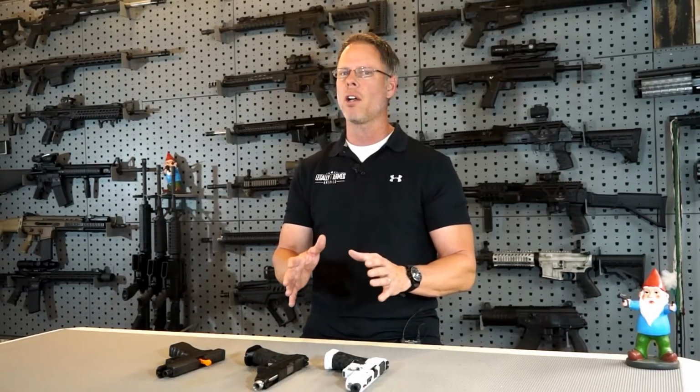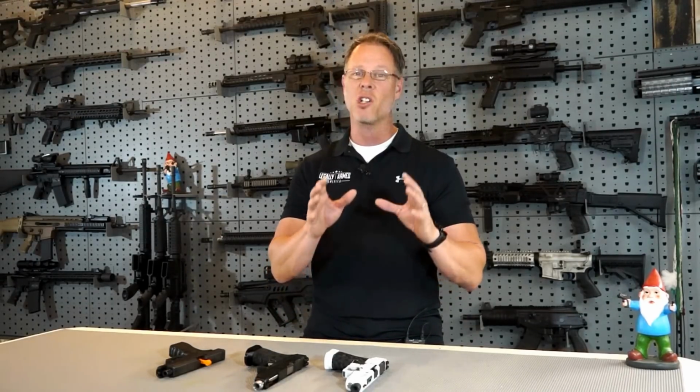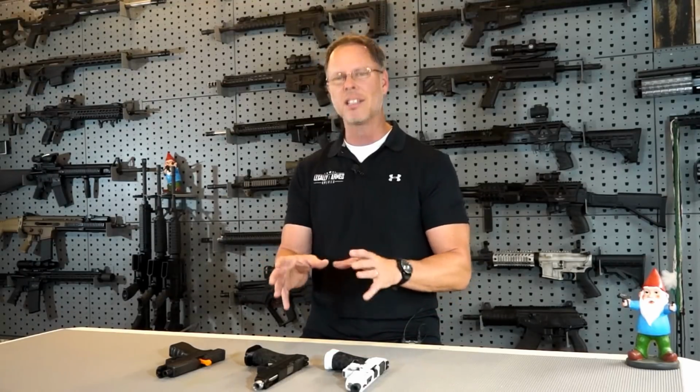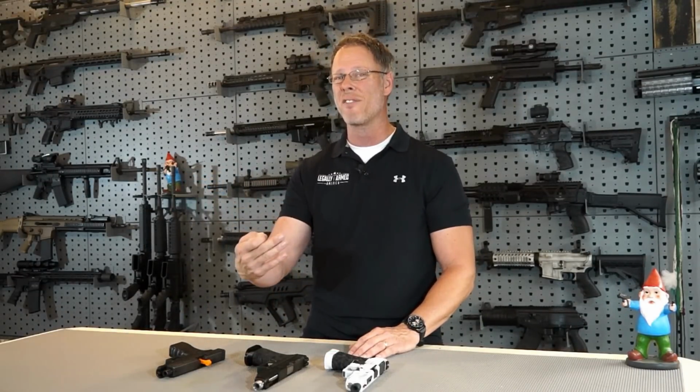They've got all the functionality that you would expect in a race gun. You want to take these things to the range, and you want to probably get some range time on them like we did. Let's take a closer look at these and see what the insides look like, some of the bells and whistles that they have, and then we're going to run it out to the range and see how they function.